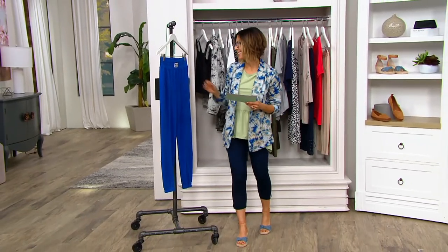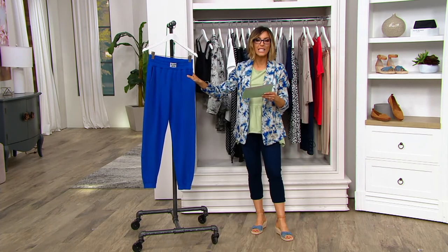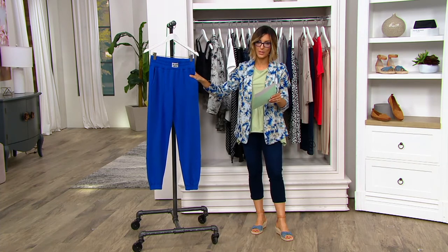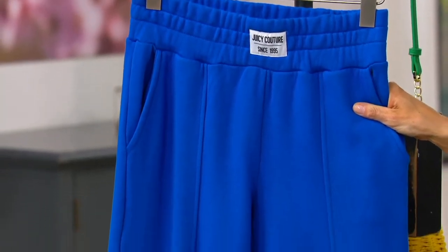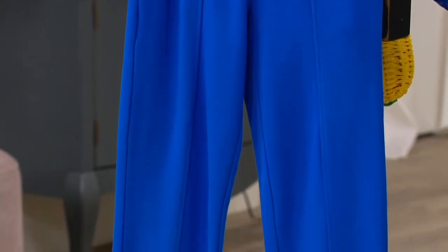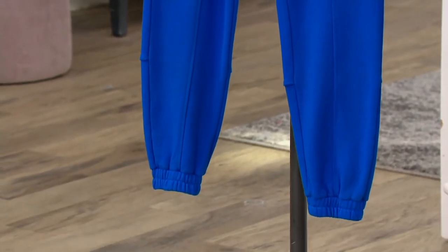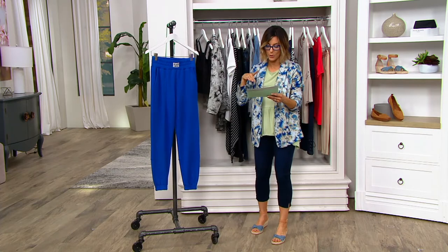A $7.50 EasyPay. It's their 100% cotton French Terry jogger pant. We are not able to reorder these, so quickly get ready to shop for Juicy with a deep discount. They are now $37.50 when they were once closer to $55, so we're saving $17. It's one inseam for everybody — 27 and a half inches — so we don't have to worry about tailoring or them being too long.